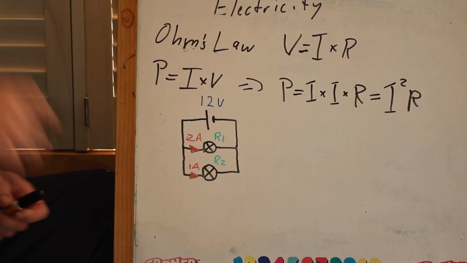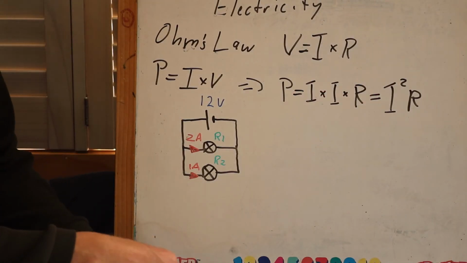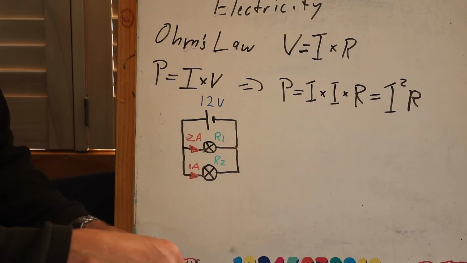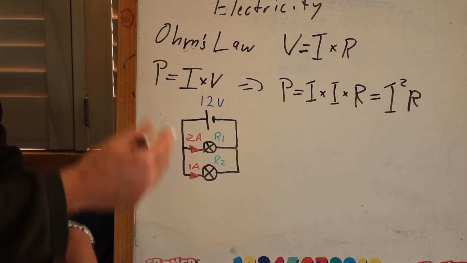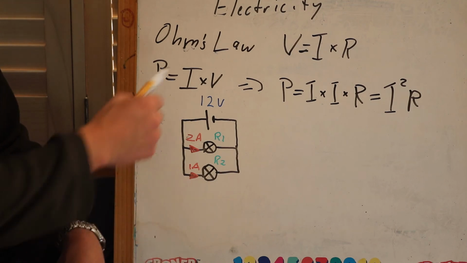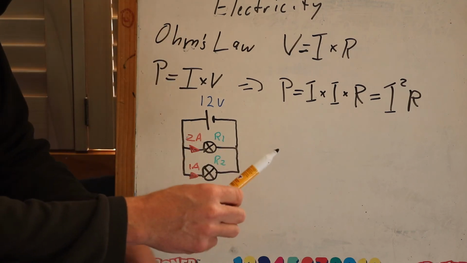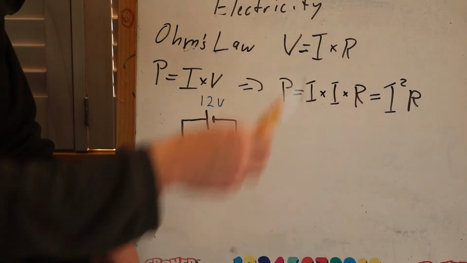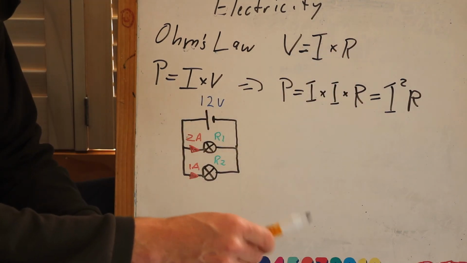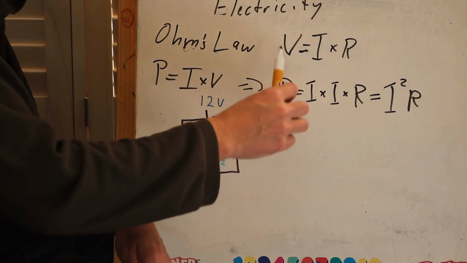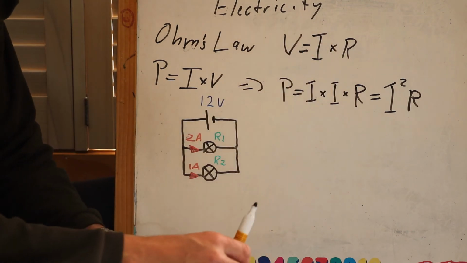You will be very happy to see that the equations you will have to use to work out voltages, currents, resistance and power are very, very simple ones. The first one is called Ohm's law, after the person who managed to come up with it. And that simply states that voltage is the product of current and resistance. So V equals I times R. So it gives us a relationship between current and voltage relative to resistance.